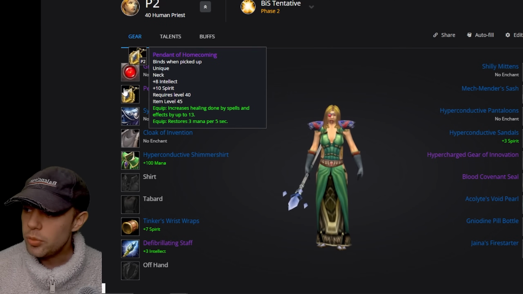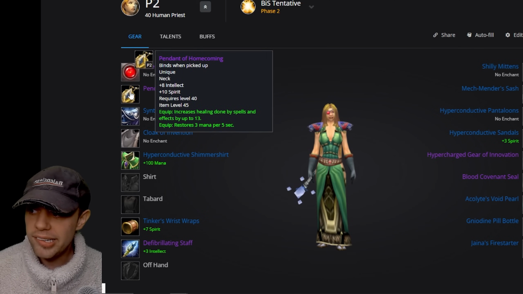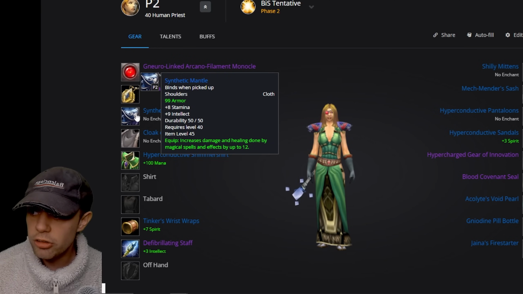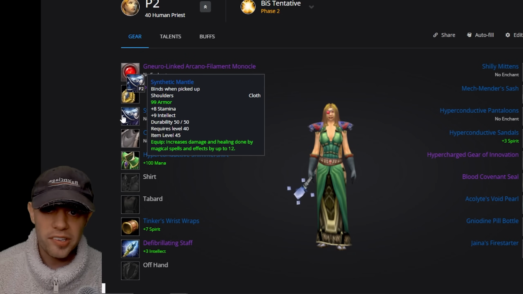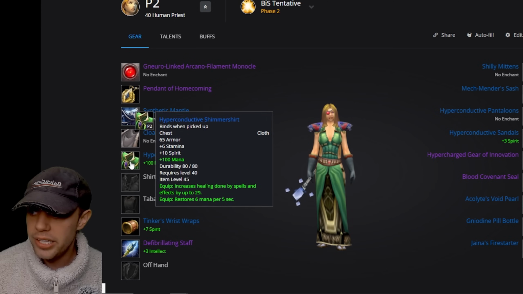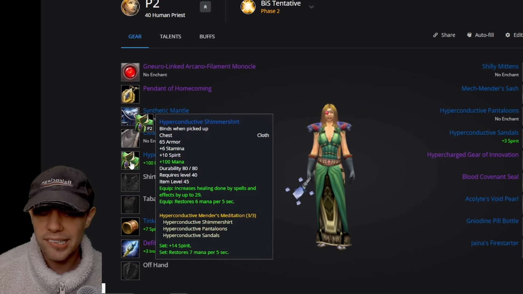Next one is going to be the Pendant of Homecoming, which I believe is from Nomagon. Increasing healing done by 13, some more MP5. We've got the Synthetic Mantle on the shoulders, increasing healing done. You can just assume it's going to be from Nomagon if I don't say otherwise. Cloak of Invention, again, some MP5 and healing on there. Hyperconductive Shimmer Shirt. This is a set piece on the chest, legs and boots. This is fantastic for us healers.